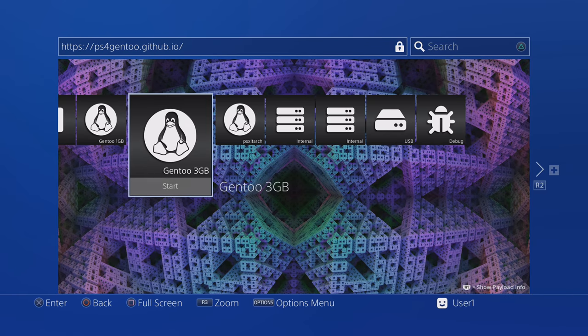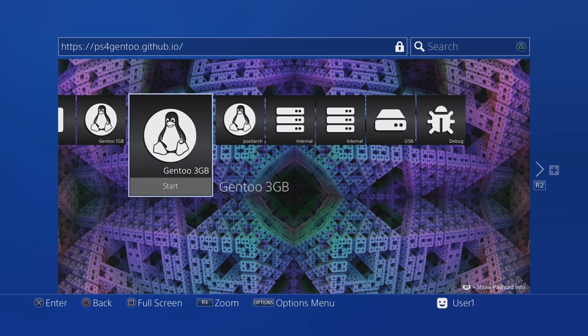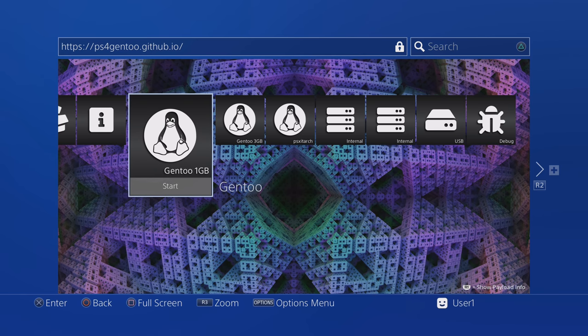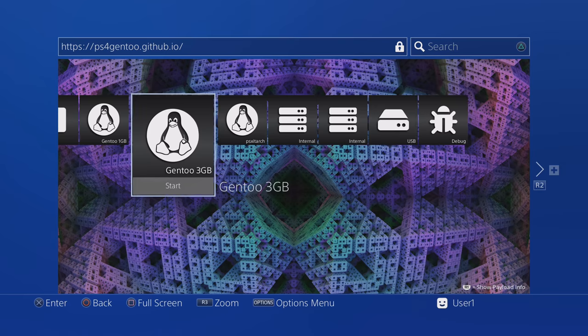So which one do we choose, the 3GB or the 1GB version? This relates to how much memory is going to be allocated in the PS4. The PS4 has 8GB of RAM, and some of that has to be allocated as video memory, VRAM, for the GPU, and the rest is just system memory. So if you go with the 1GB version, that gives you just 1GB of VRAM and 7GB of system memory. And then you have the 3GB version, which of course is 3GB allocated as VRAM, and then 5GB left over for system memory. So I think that's a bit of a better balance. So I'll be going for that one.